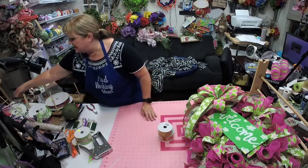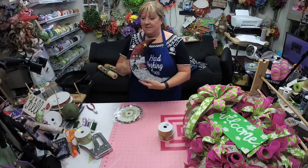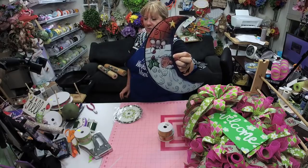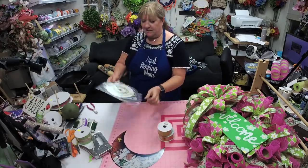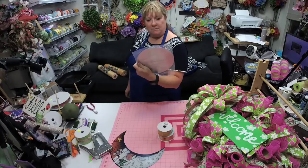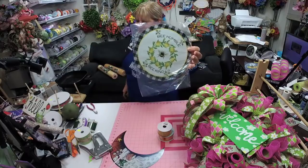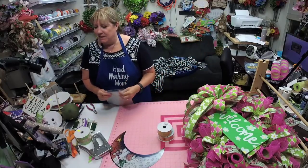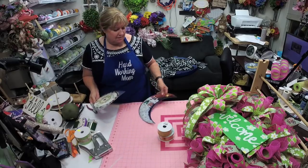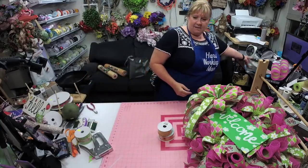Oh, y'all want to see the new signs that Pam sent me? Look at these. Look at this sign. I am obsessed with this sign. She's putting it in her shop. How stinking cute is that? And look at this one. I like this one too. I was thinking Casey's going to die over this one, and so is Brenda, because it has lemons and it has bees. Yep, it's under monthly kit. It sure is. That's so cute. She does a great job of designing signs, doesn't she?